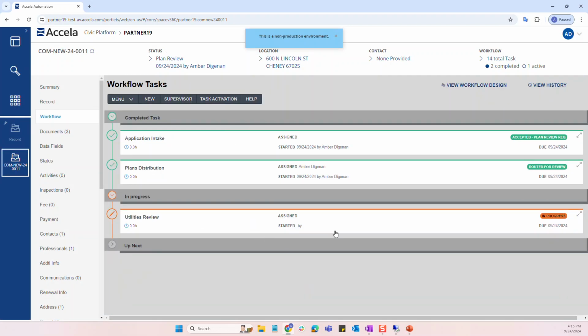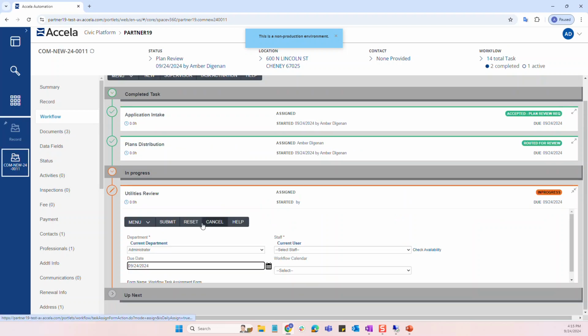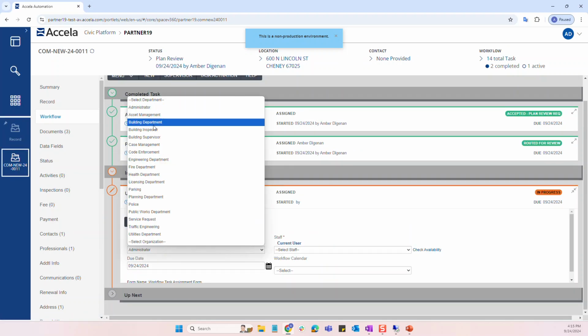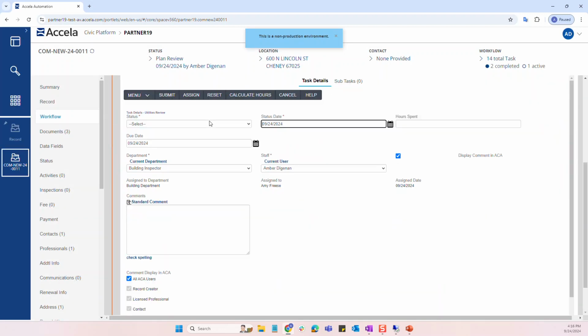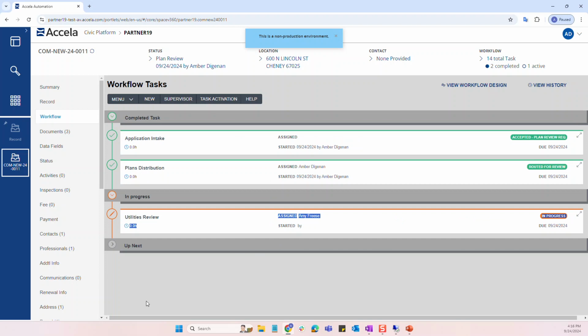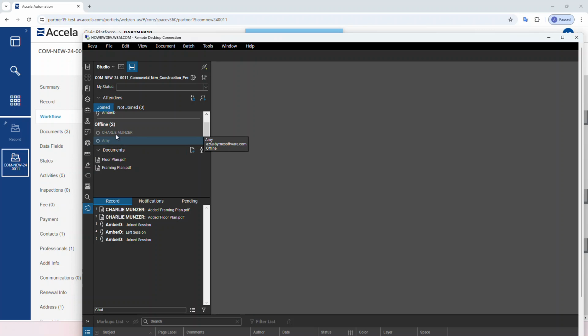I can add a department, and if you don't have a user defaulted, if you add in an assignment after the fact, it will pick up those assignments. So as I assign this user, when I come back into my session, you can see that now Amy has been assigned. She's currently not online, but if she hops online, I'll be able to see in the session that she is online and making edits.